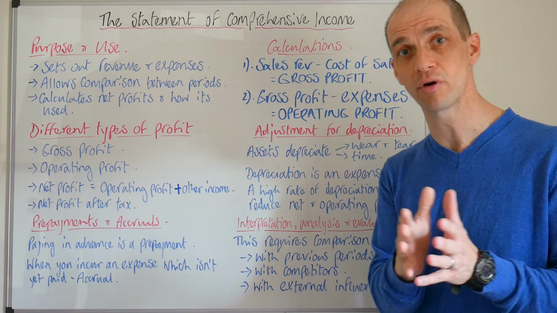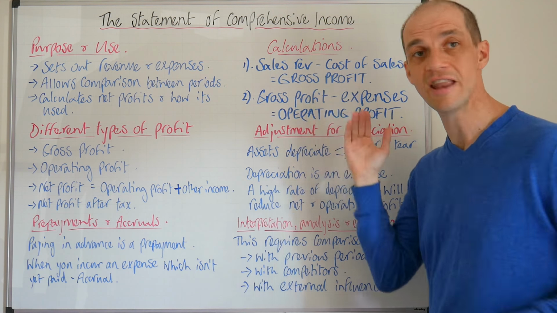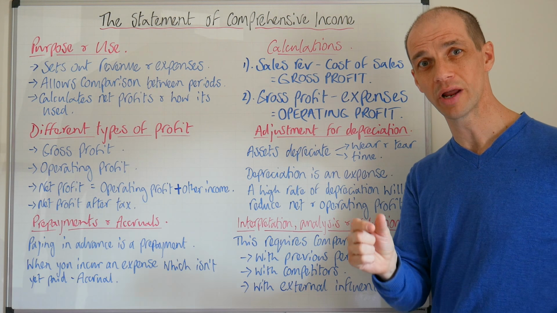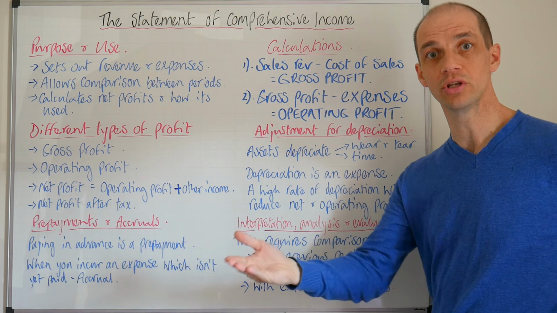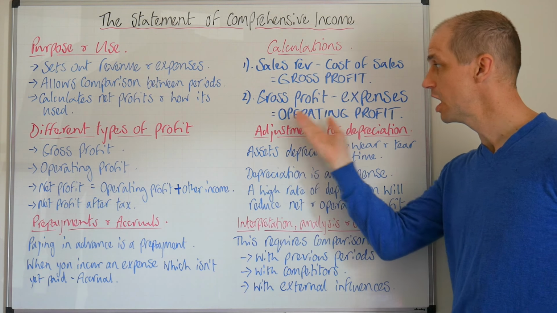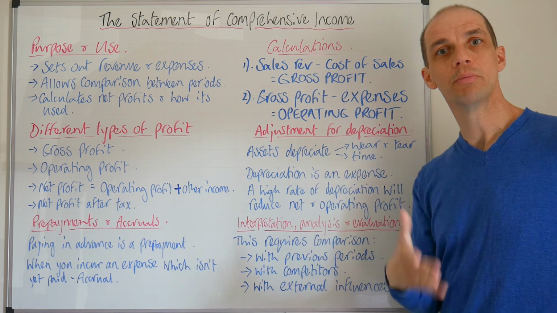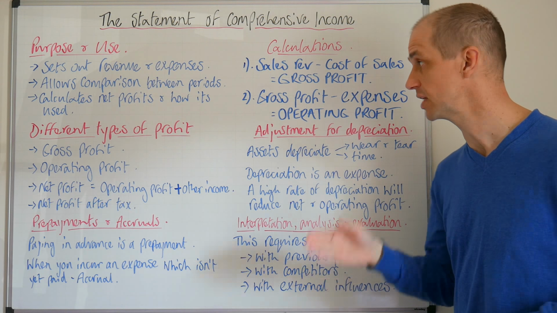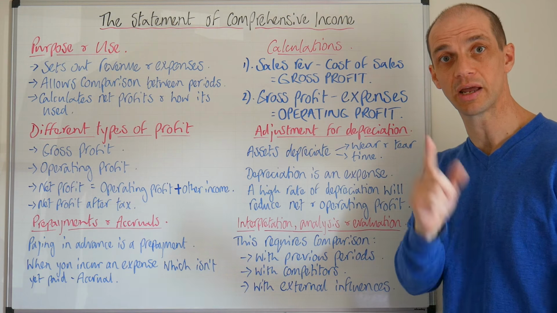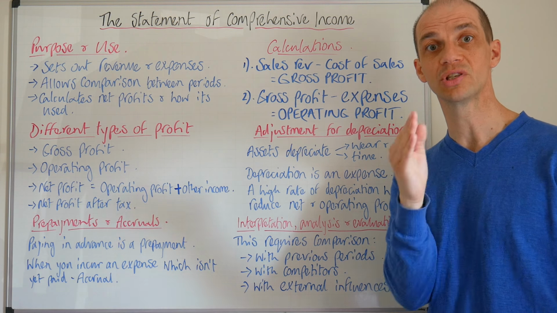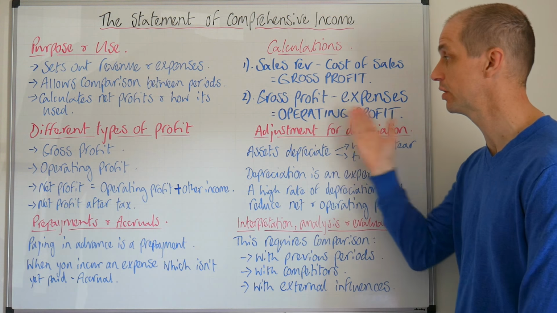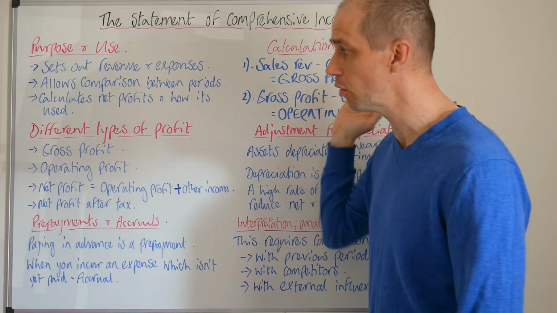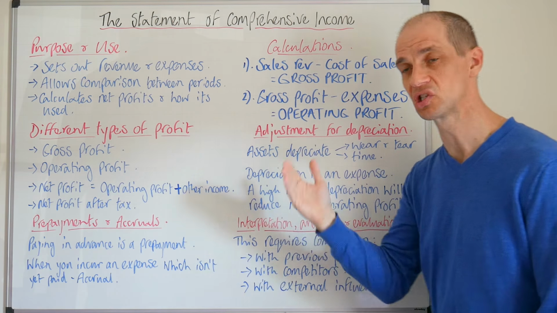Now this is different from net profit, because net profit does include extraordinary items. Extraordinary items might be the sale of an unused asset, perhaps, which gives you more income, but artificially inflates the actual level of profits that you're getting. And after all, if you've sold that asset in one period, you will not be able to sell that asset in the next period. So as a direct consequence of that, operating profit and net profit are slightly different.